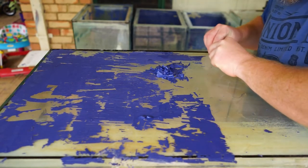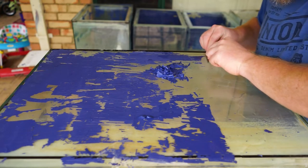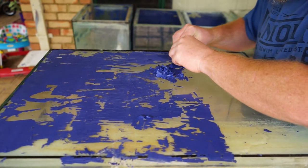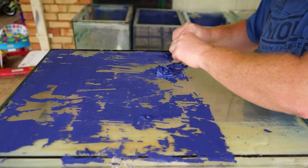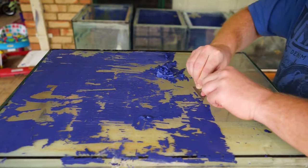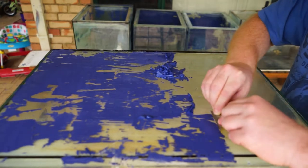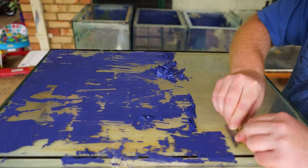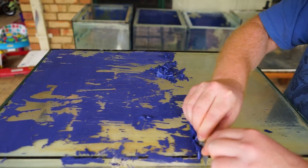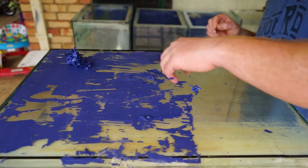It's nice and clear. You've got your clean razor blade, rest it flat against the glass, and you just push. And anything that's moist and attached to the glass should just lift off like that. Just a nice clean push. And as you can see, we're just lifting it like that. And then you push it to the side, we've got a pile. We'll get rid of all that now.